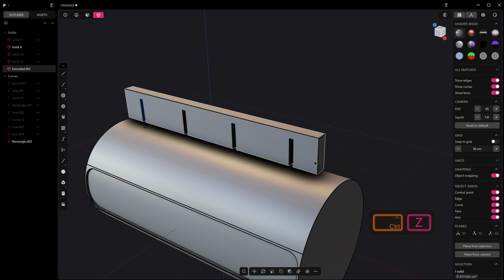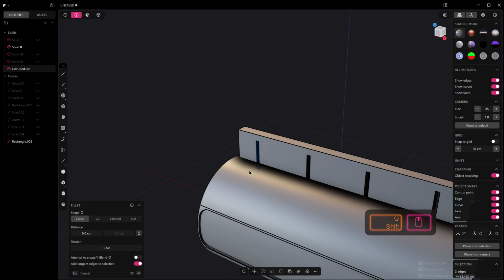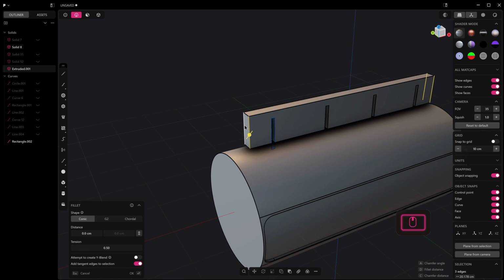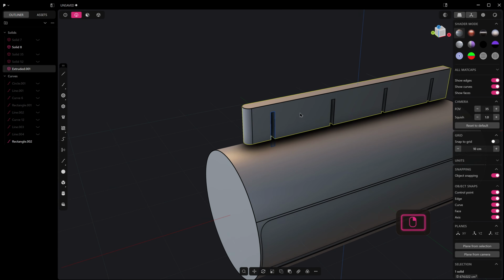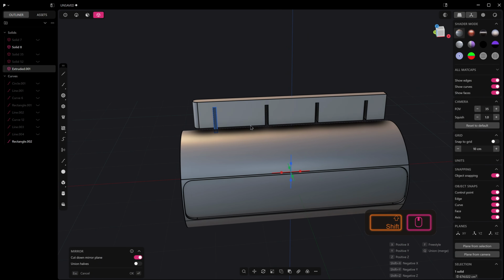But let's just make sure that we've got this how we want it to be. So I want these to be full round fillets at either end. And what we can do is we can actually mirror this across so that it's more symmetrical, and press Q to union it. Okay.